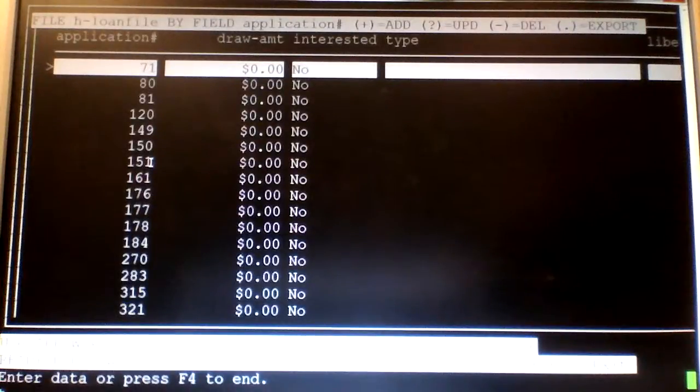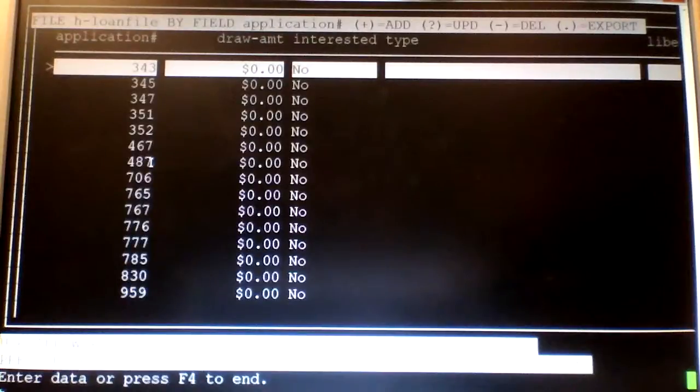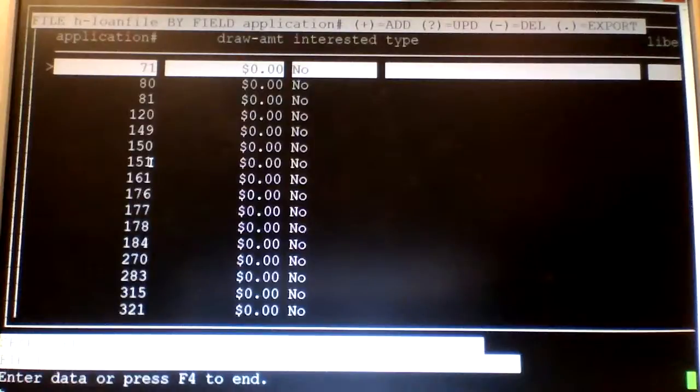Also, you can use the any key feature to move down the browser window as follows. Now I'm going to press 333, and now the first record after 333 was 343. And if we want to start over, all we have to do is press the backspace key and we get back to the beginning. This any key feature makes this a very user-friendly program, saving you time so that you can find the information you want to see and also in the order you want to see it.